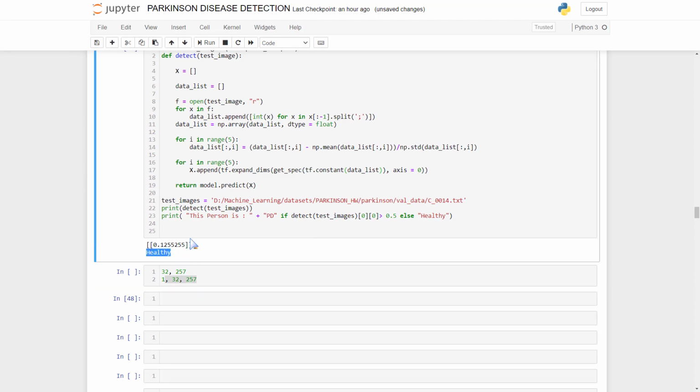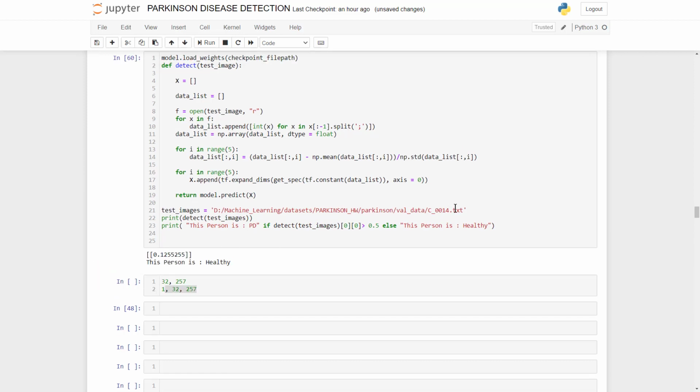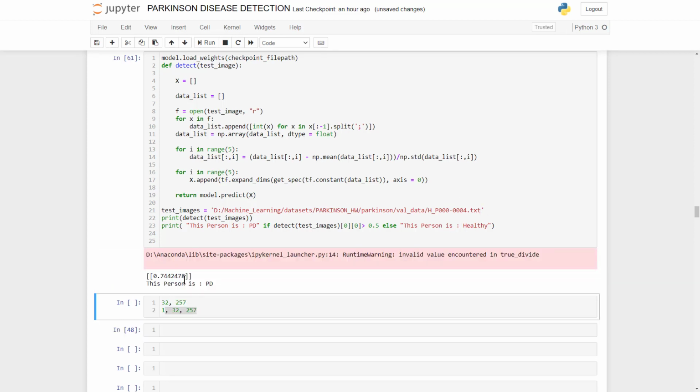See here we have this healthy without this person. So let's include this message right here. We have this message, this person is healthy. Take this off. This person is healthy. Even here we could just do this. So that's it. Let's run again. We have this person is healthy. We pick out another sample from the validation set, but this time around one of a patient who was actually sick. So run that. We have this person is having Parkinson's disease.